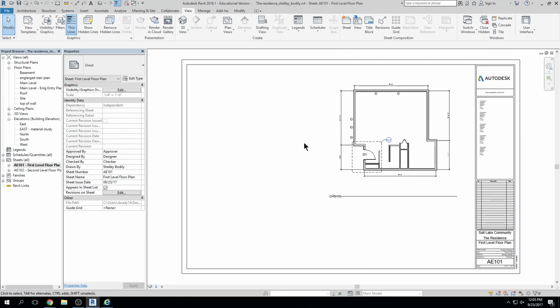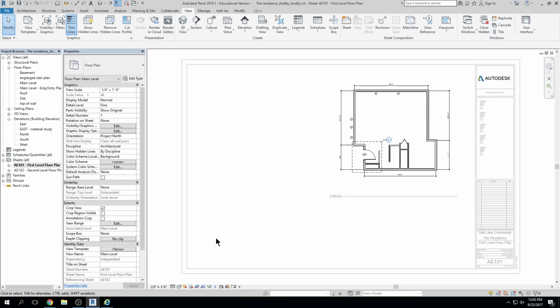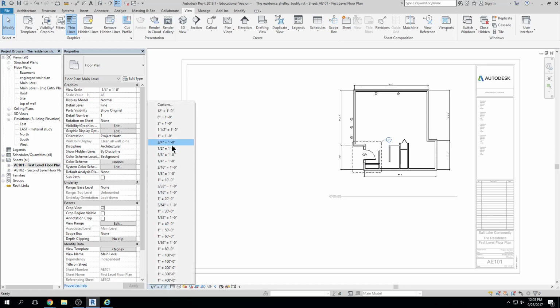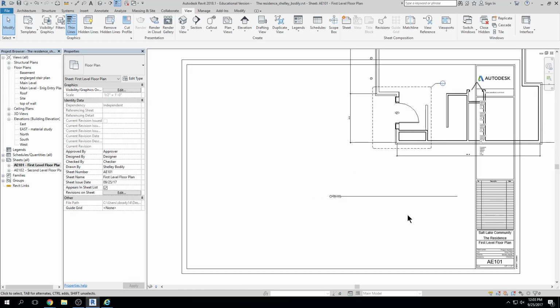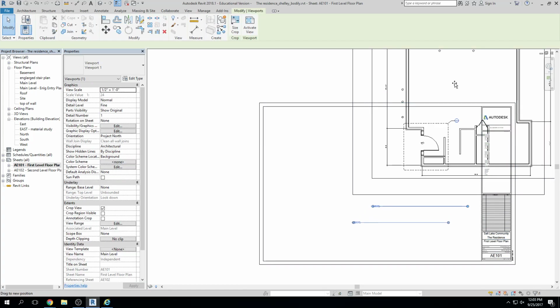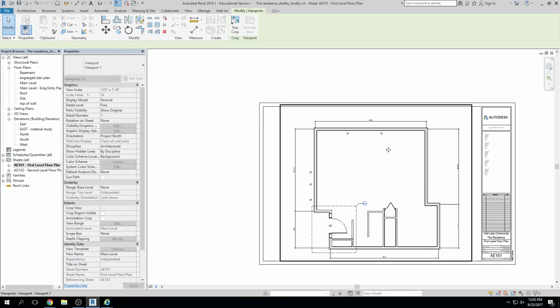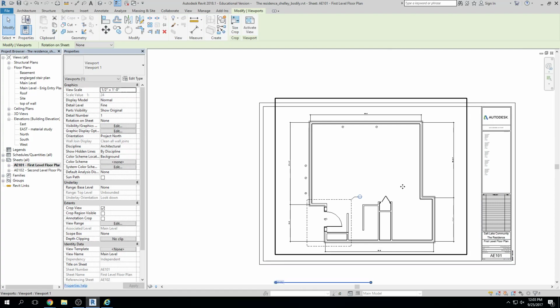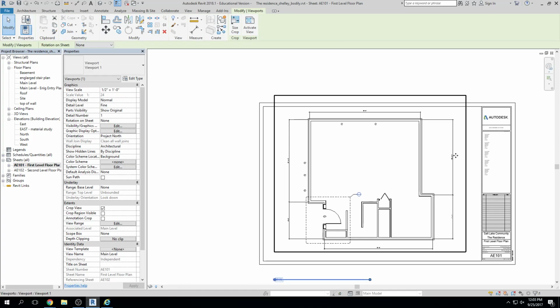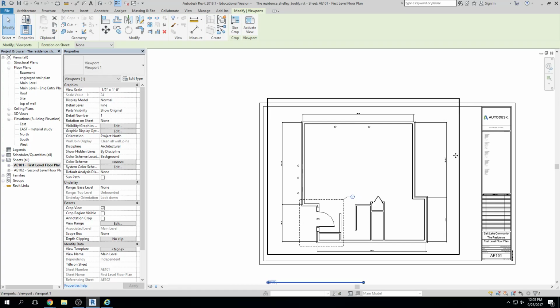Okay. So how do we print this? First of all, I think this is a little too small, so I want to make it fit better on my page. I'm going to double click on it and change the scale from 1/4 to 1/2 inch. Double click out, click, drag it over here, kind of get it centered. I can nudge with this. Nudge means I click on the viewport and I can use my arrows, click, click, click, to move it right into place.